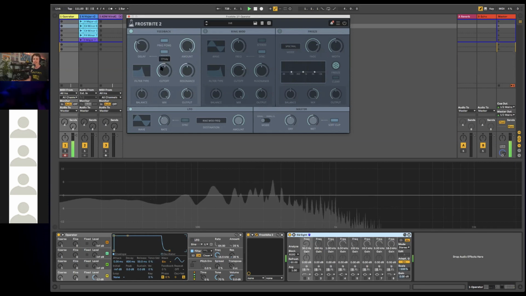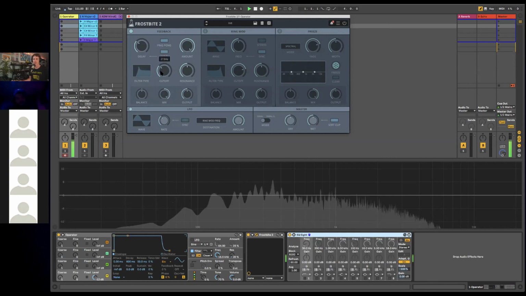Now I've got this bed of noise that I can play around with. I can filter it out a little bit. I can change the filter. I can use this for all kinds of different effects and sounds. And like Luke, as you were saying, with automation, you could automate this over time and create builds and different ways of tension and release. Yeah.